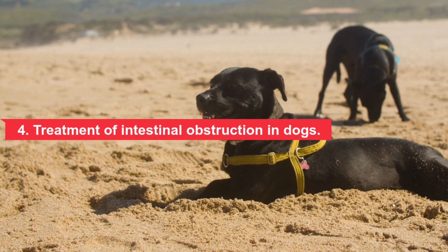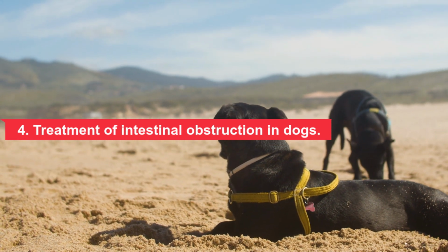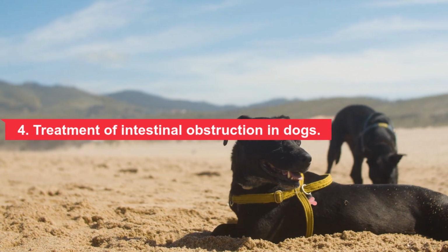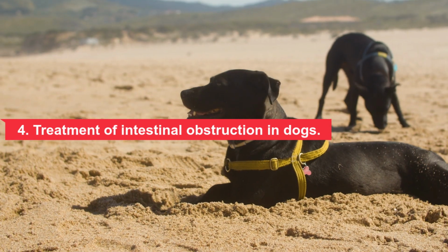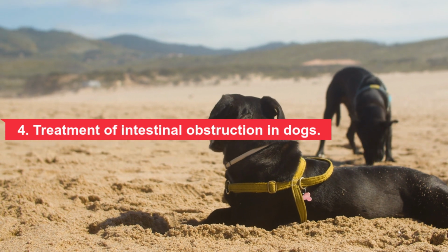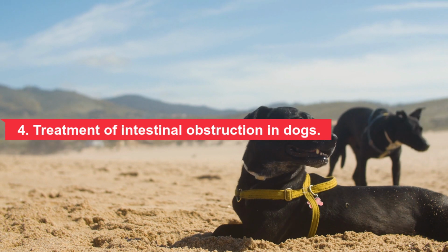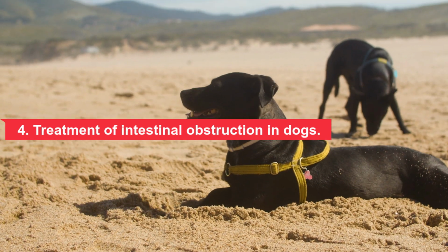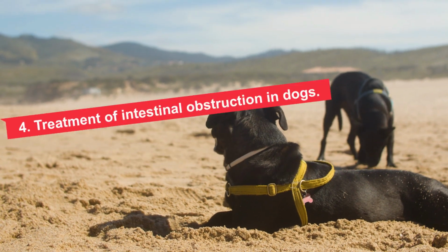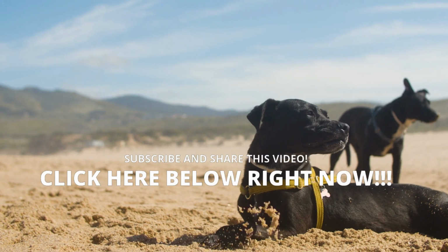The vet may also need to remove a part of the intestine if it is damaged enough and perform a resection. Once the blockage occurs, it poses a serious threat to the dog's body. The dog's clinical picture can change rapidly and the problem can become fatal. For this reason, there are no home remedies for intestinal obstruction in dogs. We will have to take the dog to a vet to diagnose it and he will administer the correct treatment. It goes without saying that we should never try to make an incision and remove the blockage ourselves.